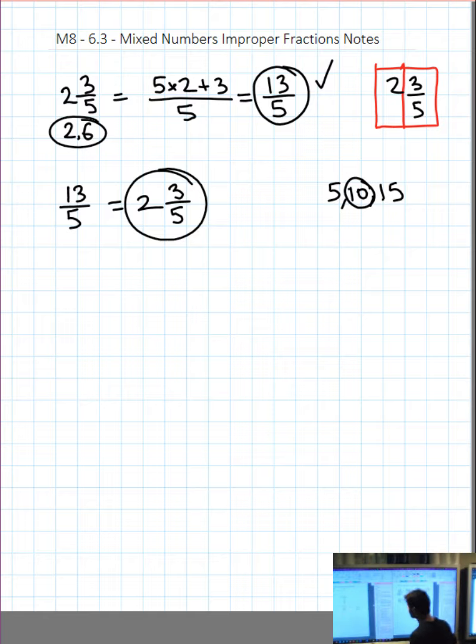You need to go back and forth between those whenever is necessary. For example, if I were ever to add and subtract fractions or multiply fractions, I would always go to improper. And then if the teacher requires you, then go back to mixed. But we'll just leave it at that. So that's going back and forth between mixed fractions and improper fractions with the English instructions seen in the notes.